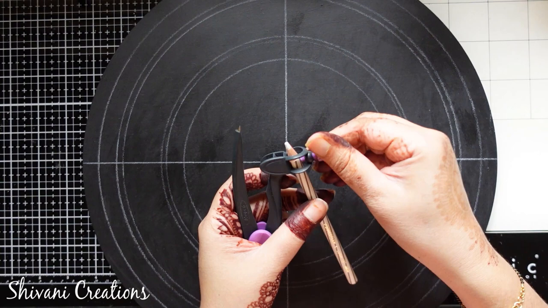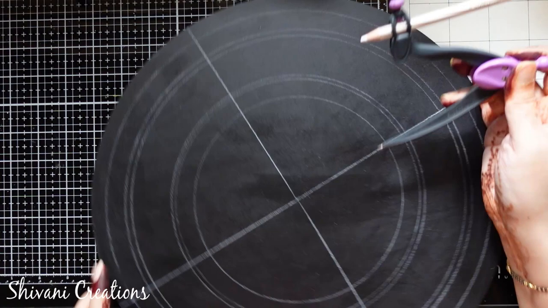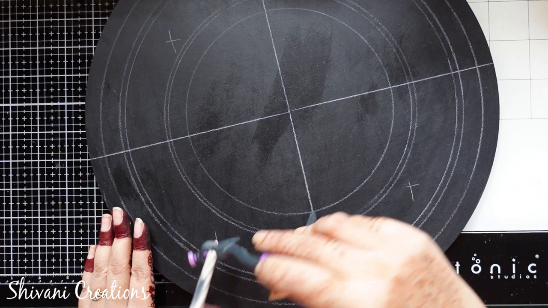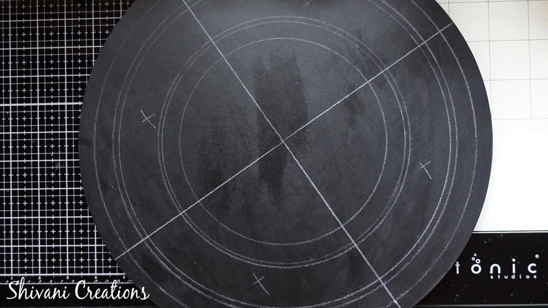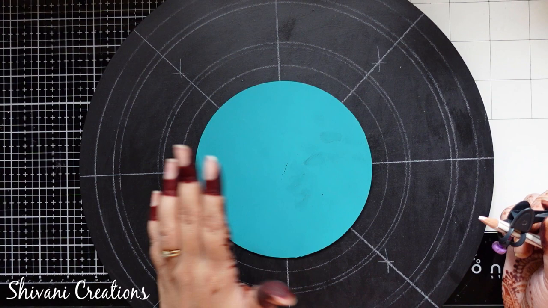So plus shape is done. That is, we have divided in 4 equal parts. Now on each part I am again dividing in two parts. That is, I am making total 8 parts. Just joining these cross and the 8 parts are done. Now I am putting my circle exactly in the center of the base and creating one more circle around this.